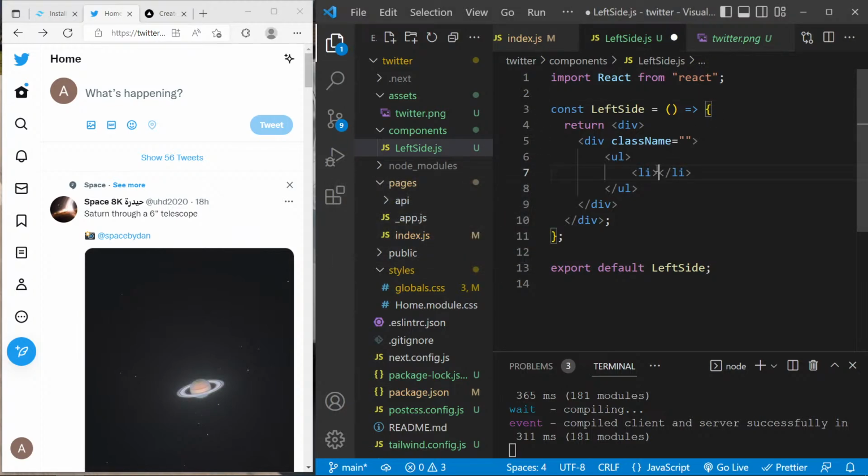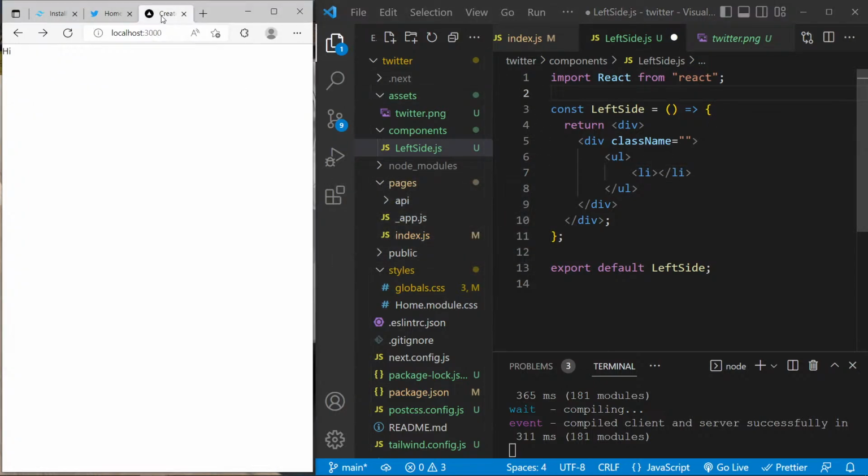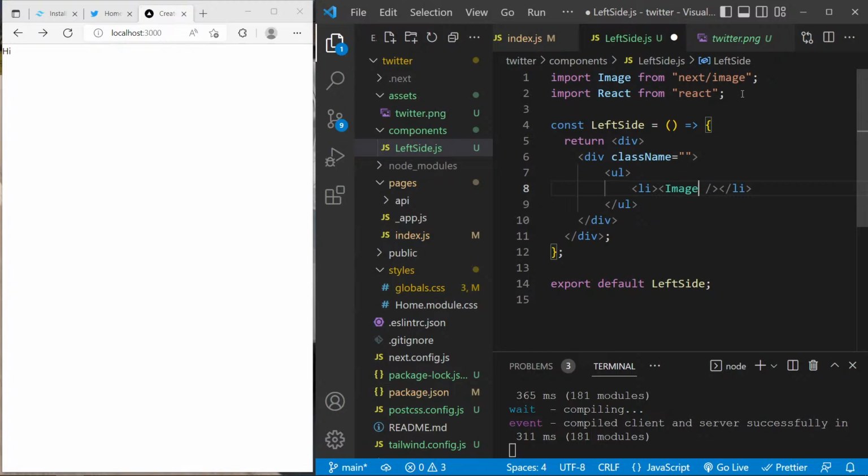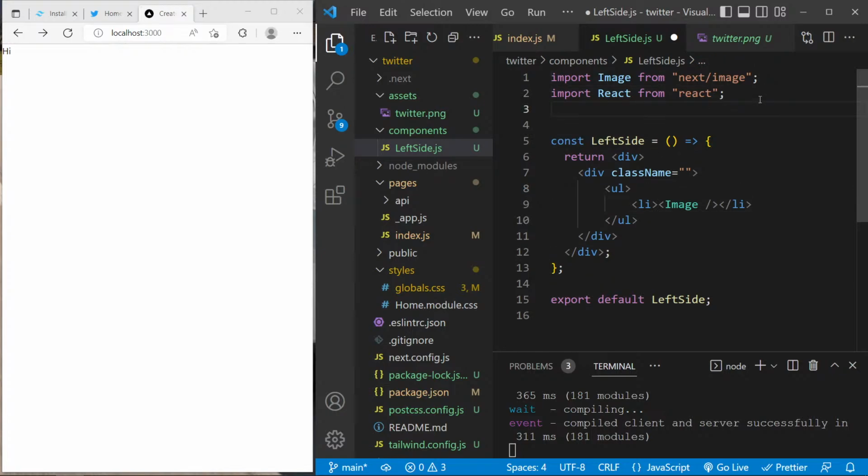Cancel, and let's import the image into our app as well. So here I'm gonna have an image component, and we'll have to import this image from next image because it's a next component.